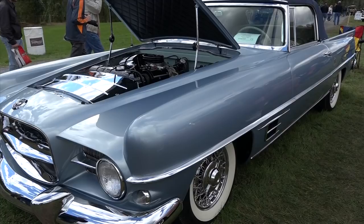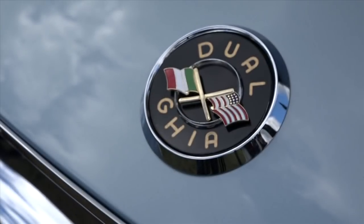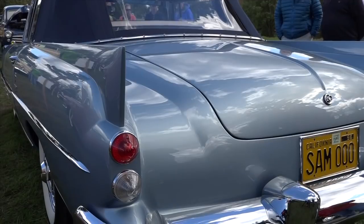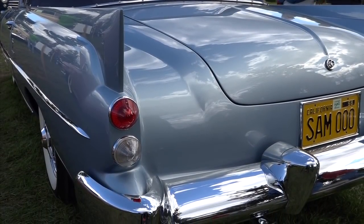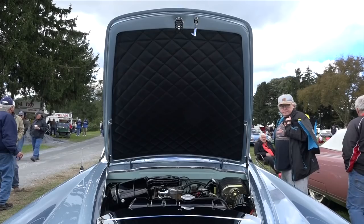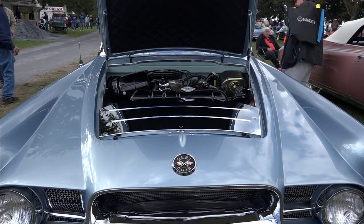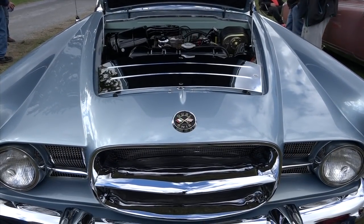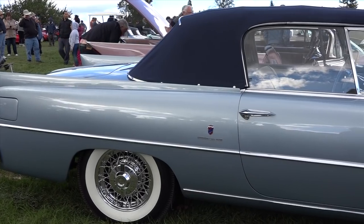Now, you're going to have to educate me here, Chris. What can you tell us about this incredible machine? Well, the Dual-Ghia, they were actually built by Dual Motors in 1957. About 100 of them were built. There was a joint venture between the House of Ghia in Italy for the bodies and Dodge Corporation, which was the engine drivetrain. So they were selectively put together, and 100 were built, and Mr. Casarola actually selected who he sold them to as well.